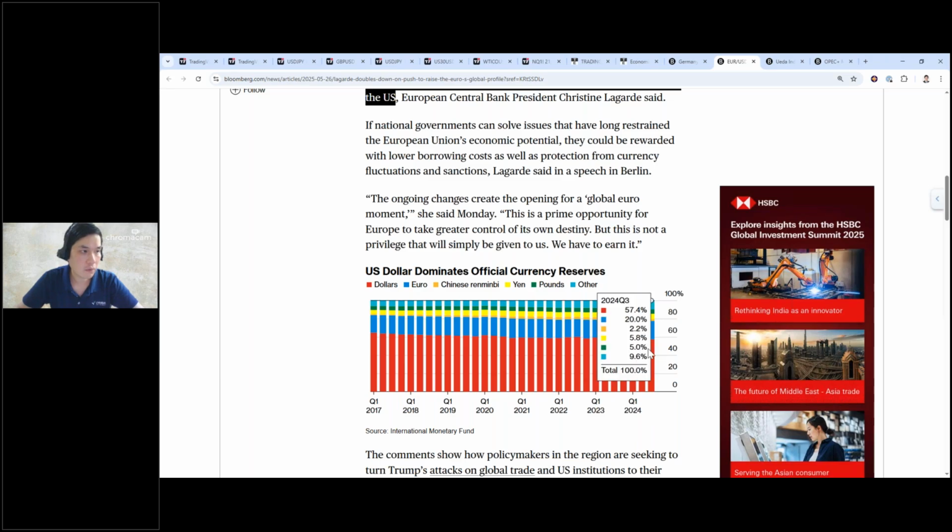Ranging from around 57% to 60%, and the euro is rather coming in the second place, holding a relatively stable 20% weightage. All right. So if this weightage were to be increased by another 10% more, I mean, in the longer term, the euro dollar may start to gain much more traction on the upside. But for sure, on the short-term basis, that also created a potential positive feedback loop into the euro dollar.